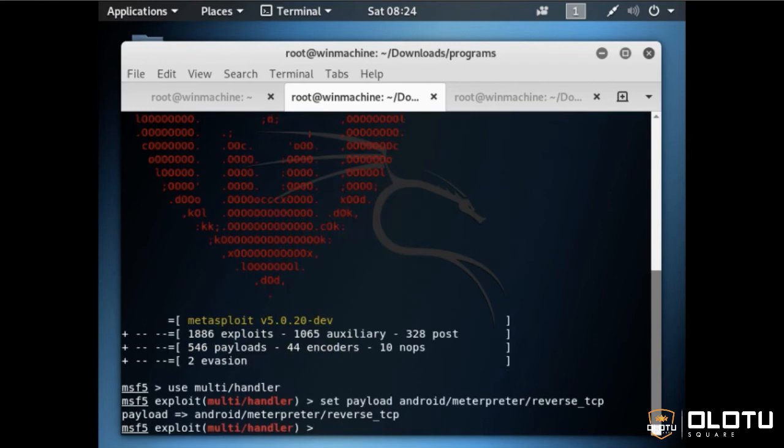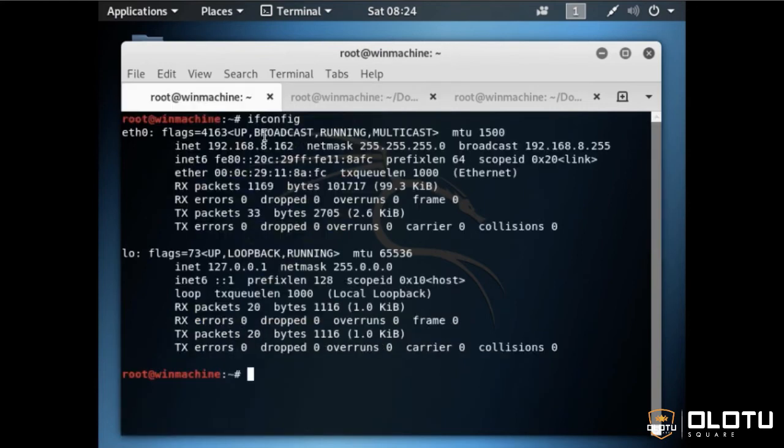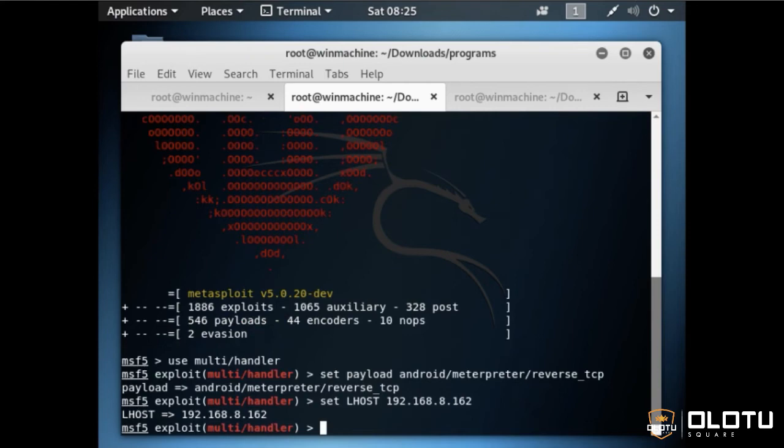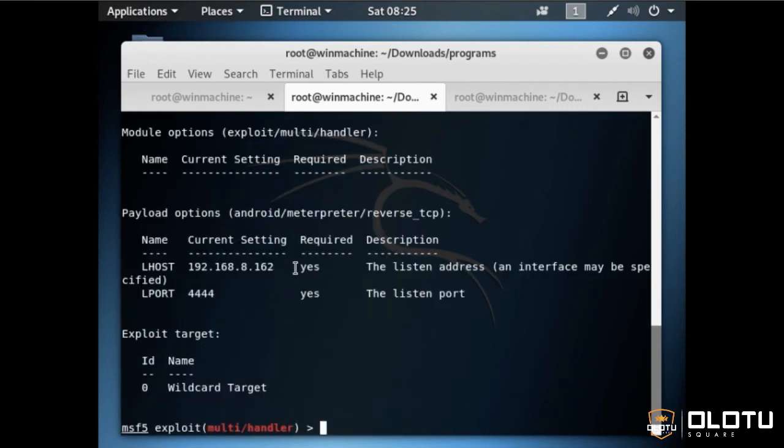Then we set LHOST yet again. Now don't forget, this is a very important part. In setting the LHOST, you don't use the equal to sign. That's a mistake I made over and over again until I figured that out. So yeah, I'm helping you out. You just paste the IP address that you set it to listen to, and then you run show options to see if what you have set has applied. As you can see, our LHOST is the IP address, our LPORT is what we set earlier, and then we now say exploit.